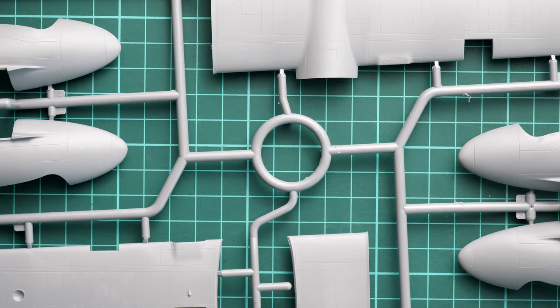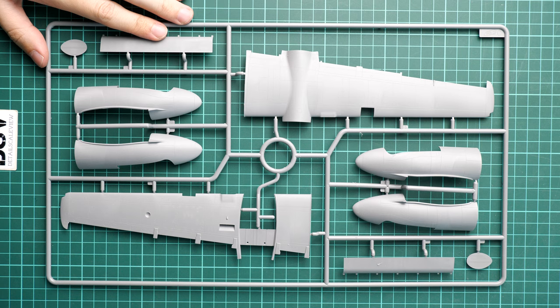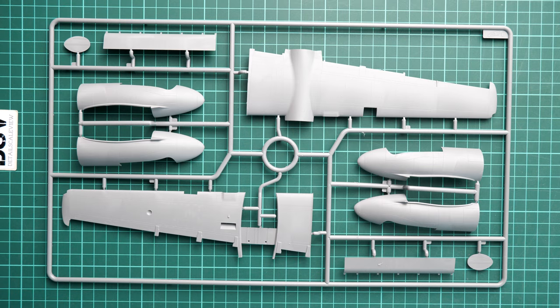So it's up to you whether you would like to spend more or you would like to use the templates if they are provided. Next, we start with the first gray plastic sprue. So here we get wing parts, and I will have to zoom out a bit. I would say the overall parts division is something you will expect from such large kits. So we get two wing halves, we have separate wing mechanization, we have engine gondola parts, and everything looks nice.